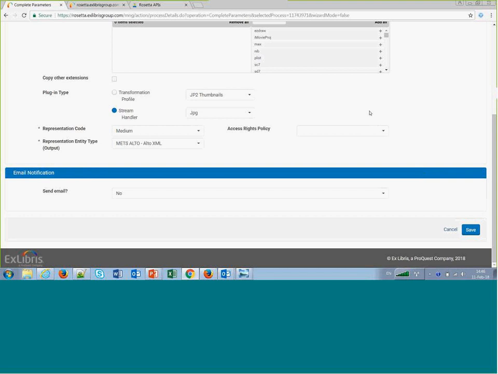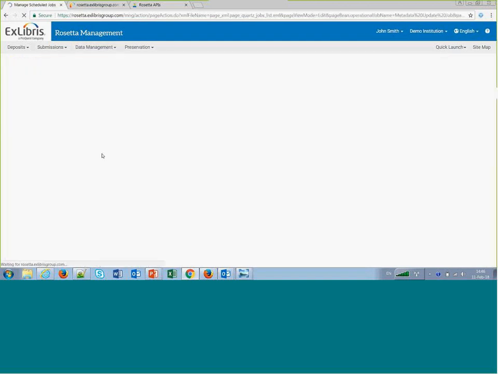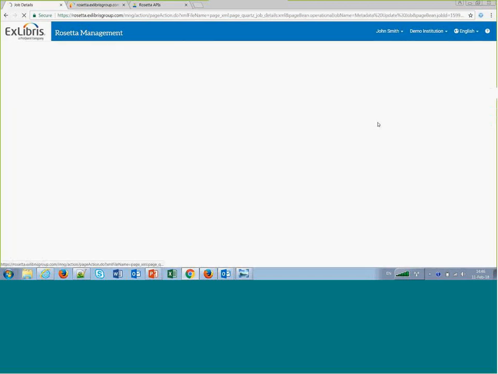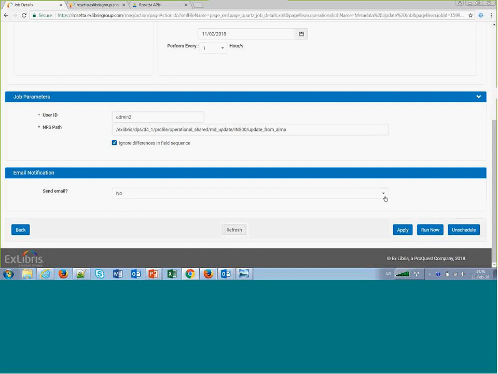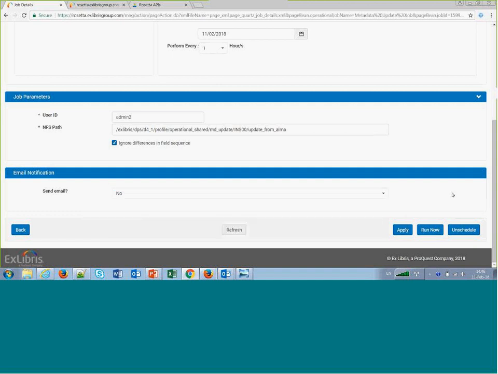So if we'll take one of them, for example, the create metadata job, as you can see, we have the capability now to send the email here, and similarly to the other ones, the options are either we do not send it, or we send it, or only on failure.